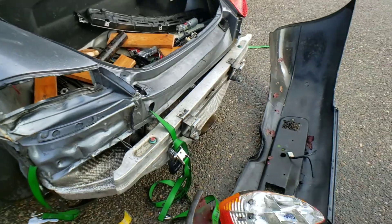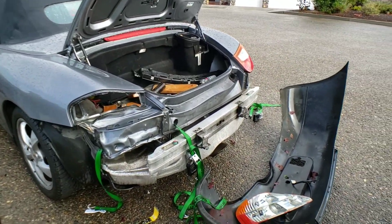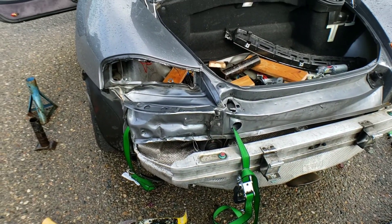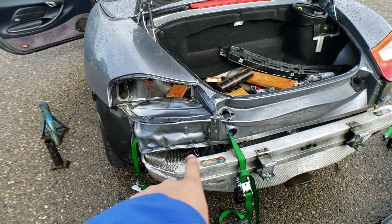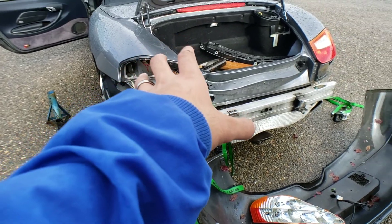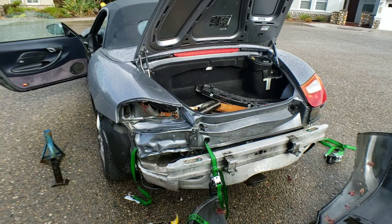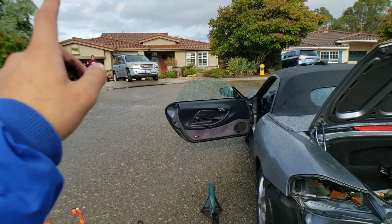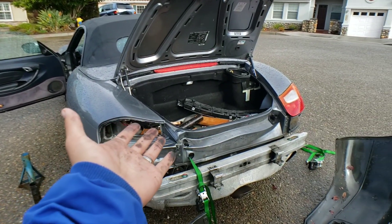There you go — now you can kind of see how we did it. It's not quite perfect and it's still pretty damaged, but we're pretty much where we want to be. On to the next project — gotta load up the bike and send it somewhere to get work done.